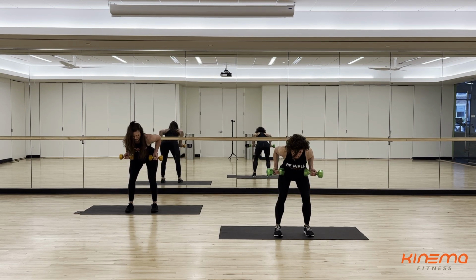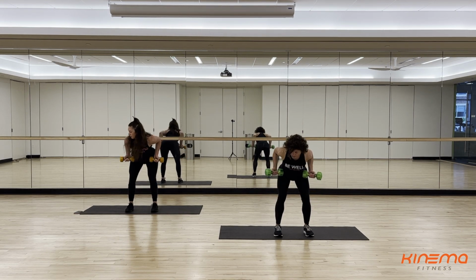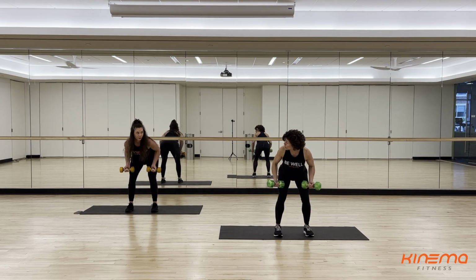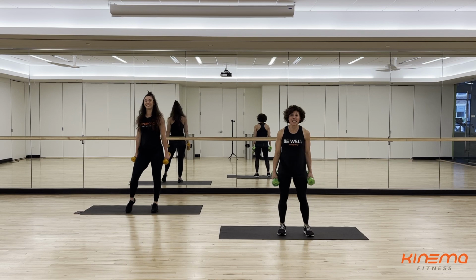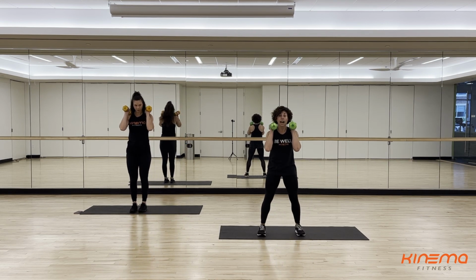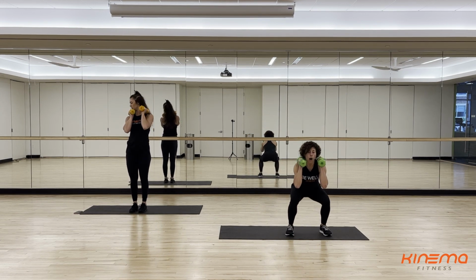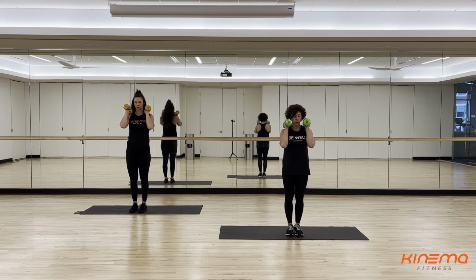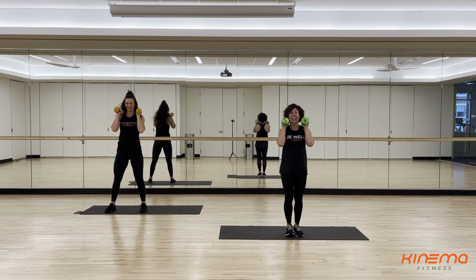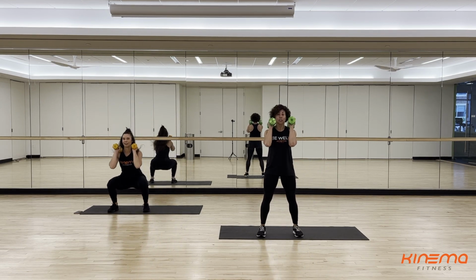Yeah. Why not? Pull and squeeze, let's go. Nice strong effort, I love it. Step out on one side, squat, step in, step out, squat. Here we go, exercise. So elbows are in, they're not flailing out to the side.